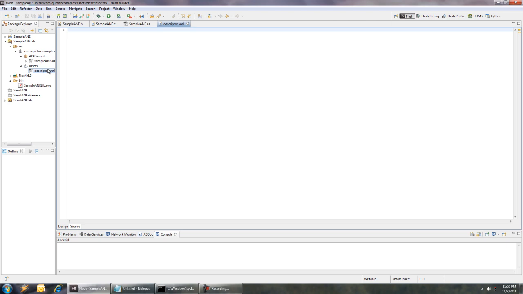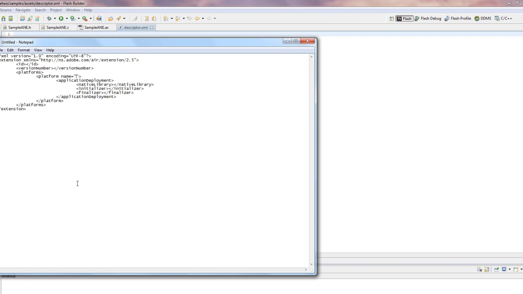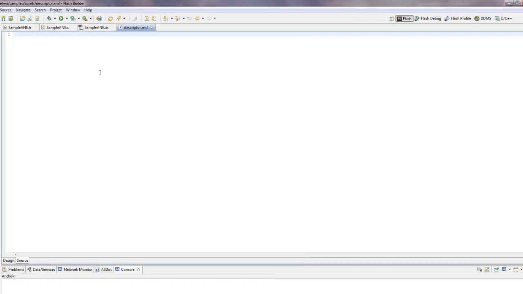Otherwise, they're just going to randomly sit on your hard drive somewhere where you may not be able to find them. So you'll want to find on the web a copy of the default descriptor file, or a sample somewhere else. So I've already got one preloaded here. I'm going to copy and paste this into this XML document.